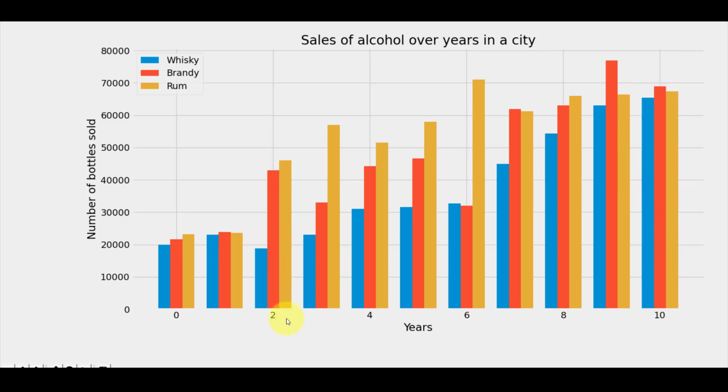But one other problem that we are facing here is that we now have the indexes, which don't make any sense. Rather than indexes, we need the exact year. So this should be 1990, this should be 91, and the corresponding value should be populated here. Now we'll see how to solve that problem.